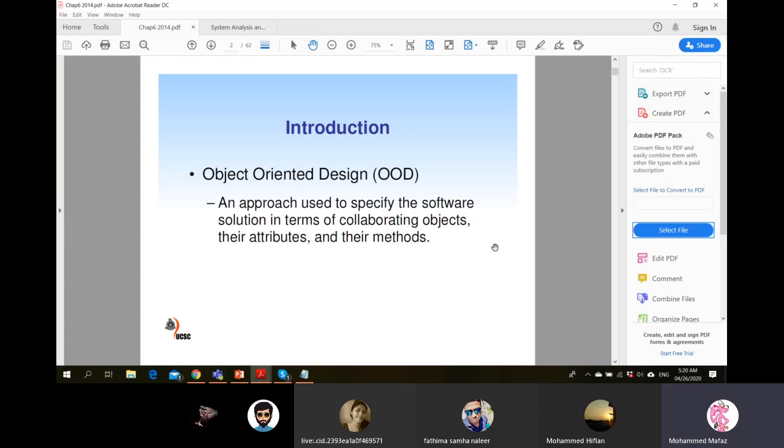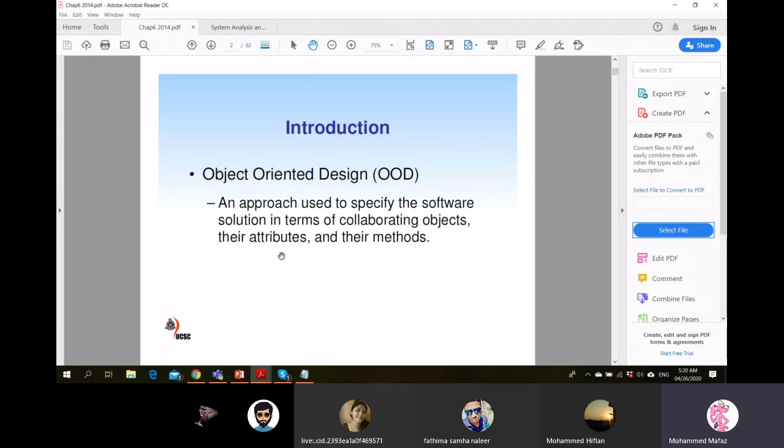and their methods. So collaborating objects means objects talking to each other, calling each other. How do objects call each other? They call each other through their respective methods. For example, you have object A calling object B. Object A will call the method in object B. Similarly, if object B wants to talk back to another object called C, it will be calling the methods defined in C, or its attributes.